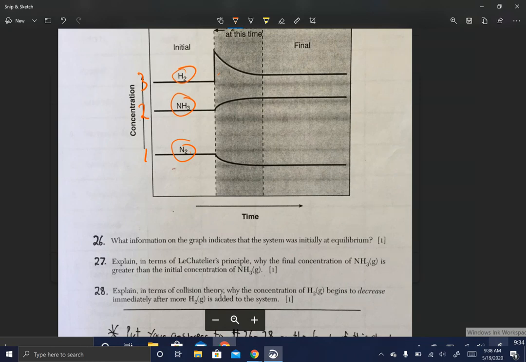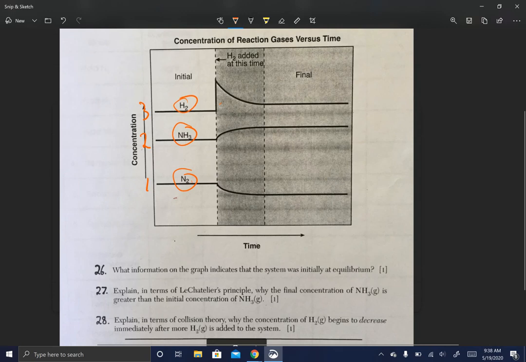I'll say it again. So basically, as soon as you add H2, it spikes. All right, so imagine you add gas to a car that's running. It doesn't happen this fast, but as soon as you add gas, it's going to start to react and burn and combust because the car is running. It would be a slower process, but that's the analogy that popped in my head here. So as soon as you add, it's like, all right, you throw more wood on a fire, right? It'll start burning as soon as it touches that fire. So that's the same thing.